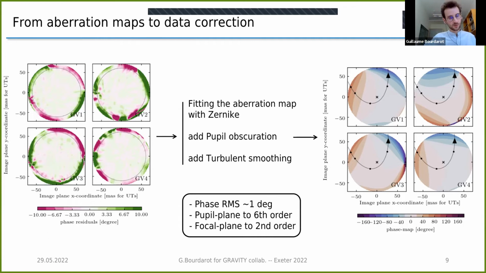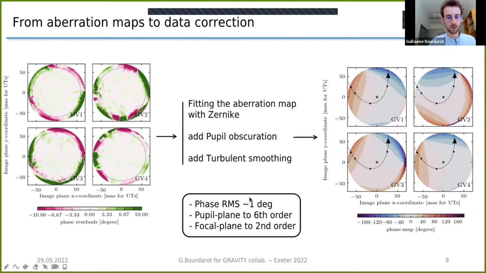Then we have to take into account two other effects. First, the central obscuration of the pupil due to M2, which modifies the profile in the image plane. And then the turbulent smoothing. As the atmosphere introduces a typical tip-tilt jitter, this can be accounted for as a Gaussian kernel, which is convolved with the aberration.